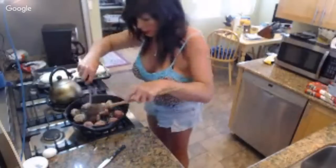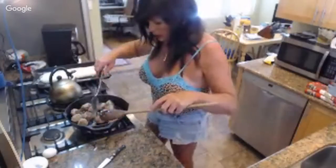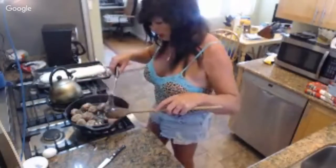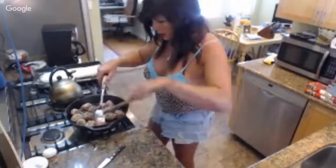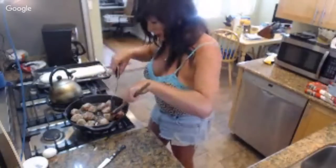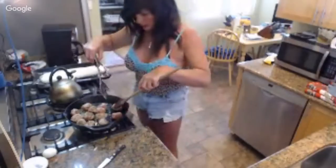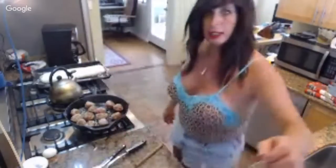Okay. They're looking good. Okay. We want to make sure they're cooked thoroughly. They're nice and soft right now. As you cook them off, they're going to get a little bit firmer in there.